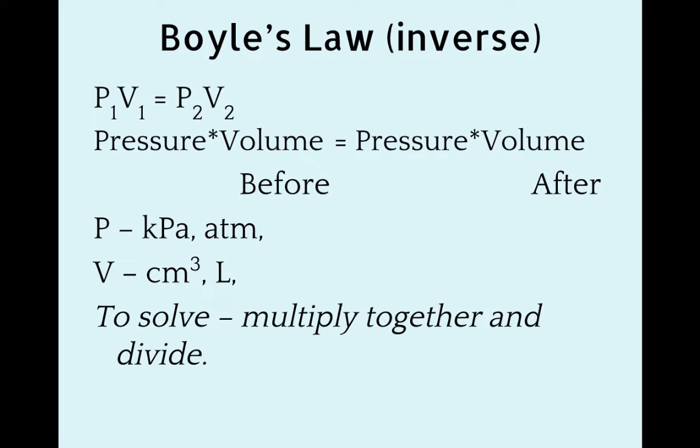In order to solve this problem, you're going to be given 3 out of the 4 variables. You will have 2 that are side by side together and 1 on the other side of the equal sign. You will multiply together and divide. This little fill in the blank could be very helpful as you do these problems. Just give yourself a before and after kind of picture to fill in.